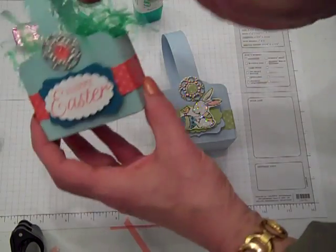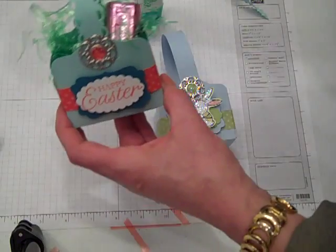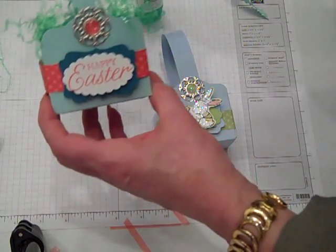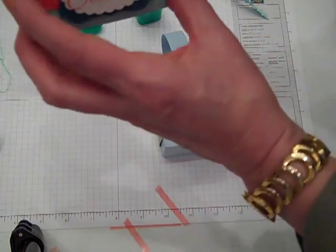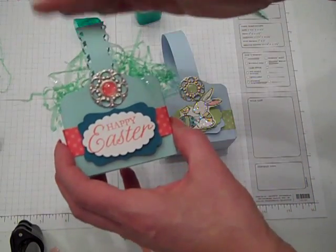I kept calling it a box throughout. Put a little Easter grass in it and some candy, and you've got a cute little Easter basket. Change up the sentiment and the time of the year, and, you know, a cute little party favor. How cute would this be for a teenager or a tween's party?